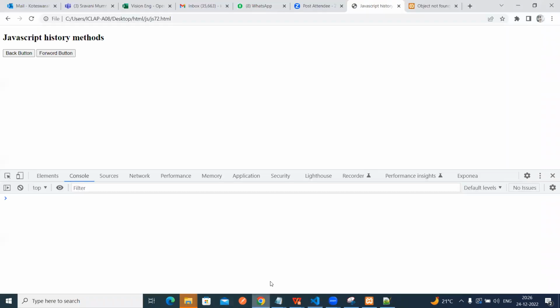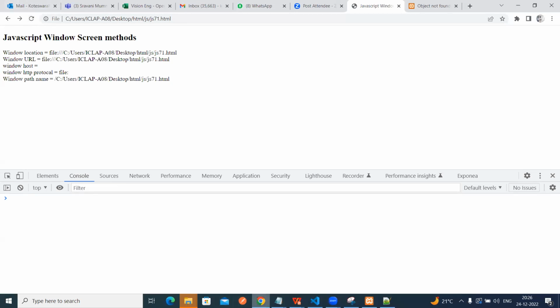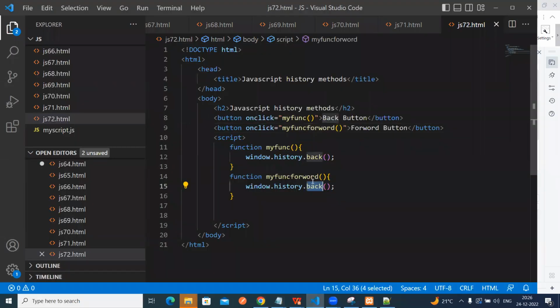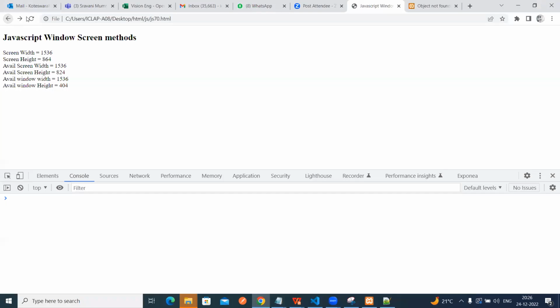Now you can see we cannot go forward. When I click on this one, it won't go because there is no forward history. Okay, so when I click on the back button, we then have the forward history. So now I can place these buttons in 71.html.